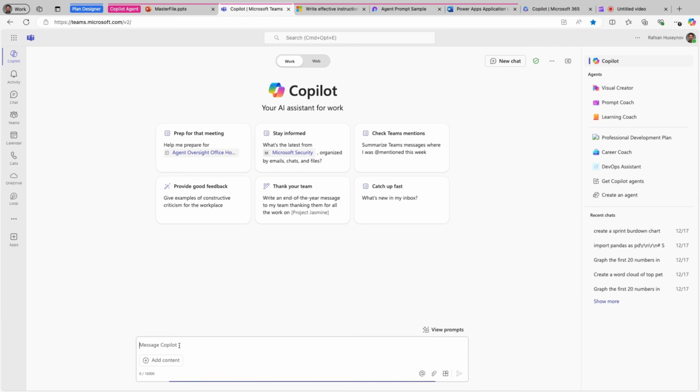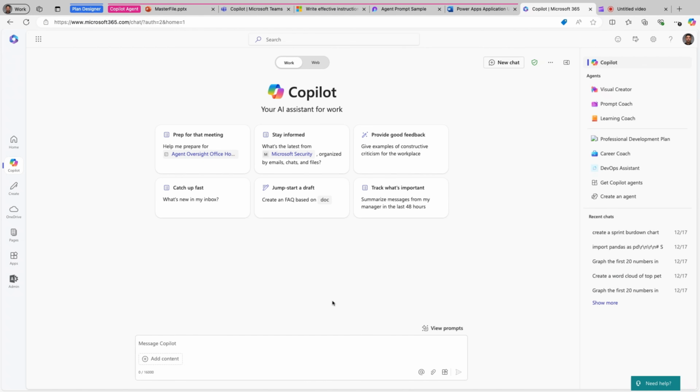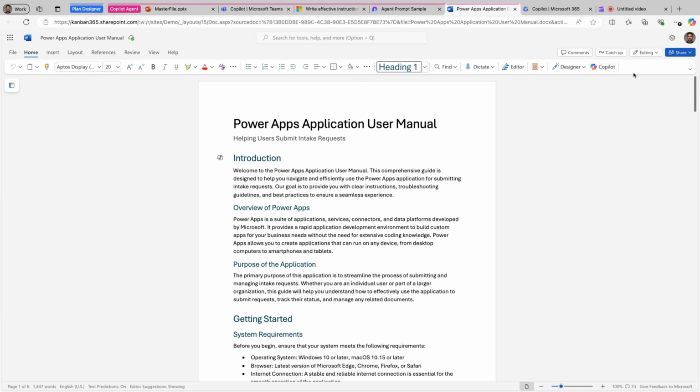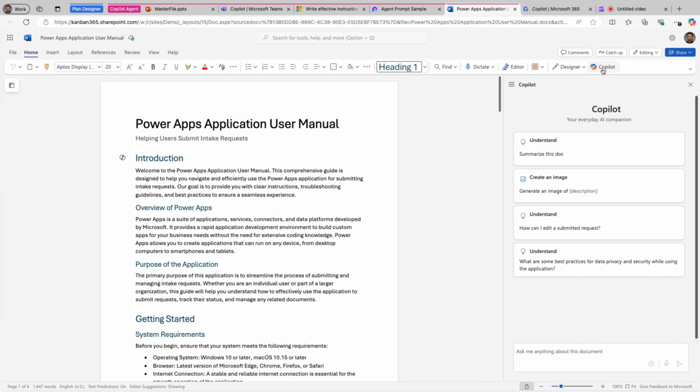You can also get access to Copilot agents using @ and you can look for agents that you installed. Using agents is not limited to only Microsoft Teams. So you can also use agents in Microsoft Word and PowerPoint. So I'm here in Word. Click the Copilot icon. This will open up a Copilot pane.